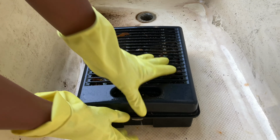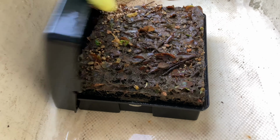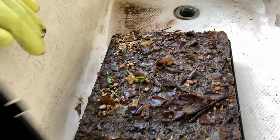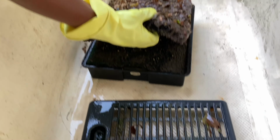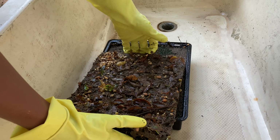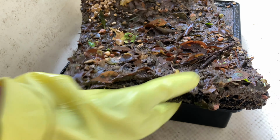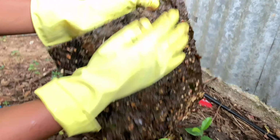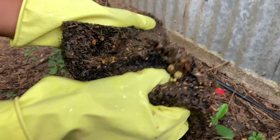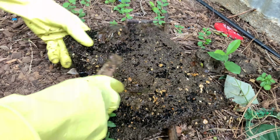Alright, so now I'm gonna open the filter. Really nasty. And then we need to wash this. And we're gonna take this out. Look how much the layer is. This is the normal. And then this got the layer. Alright, so we're just gonna do what we can manually. Gonna slap it off. Take everything we can off with our hands, that's like leaves and stuff, and then we'll wash it off.